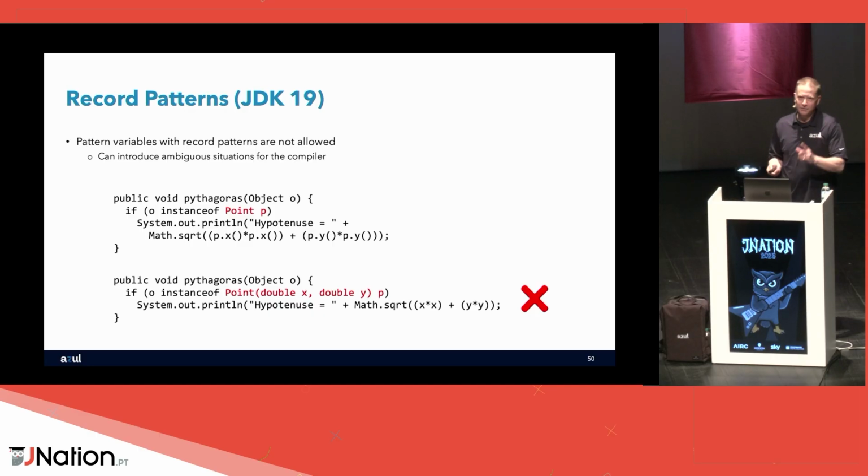That will not work because if you call your pattern variable when, and then you try and do the kind of guarded thing that I did before with using when, then you run into a situation where there are two different ways of interpreting the code, both of which are completely valid, but the compiler cannot disambiguate between them. So they decided we'll just drop the idea of having pattern variables associated with records when you're using a deconstruction pattern.